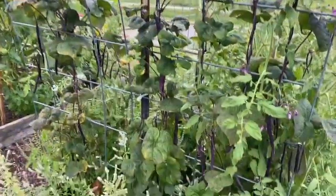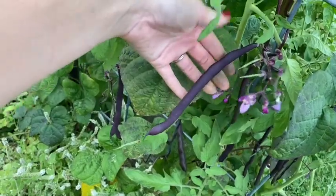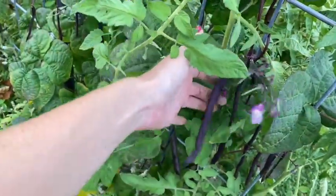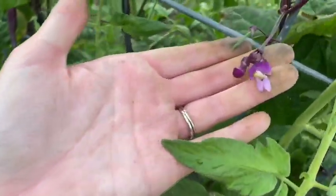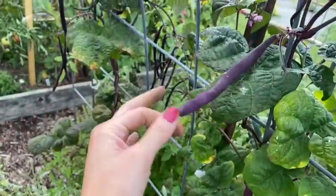These are those rattlesnake beans that 2 Family sent us, but I don't feel like they are rattlesnake beans. I feel like they're purple podded beans. I just thought rattlesnake beans were purple and green, not solid purple, but they make the most beautiful pods. And I mean, the beans are pretty awesome and pretty tasty.